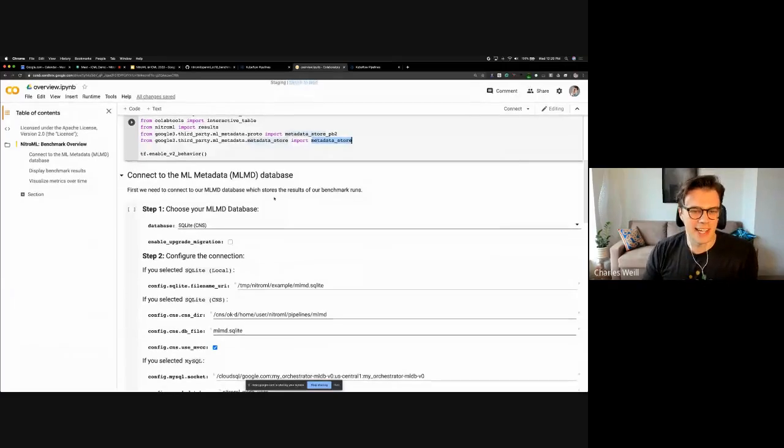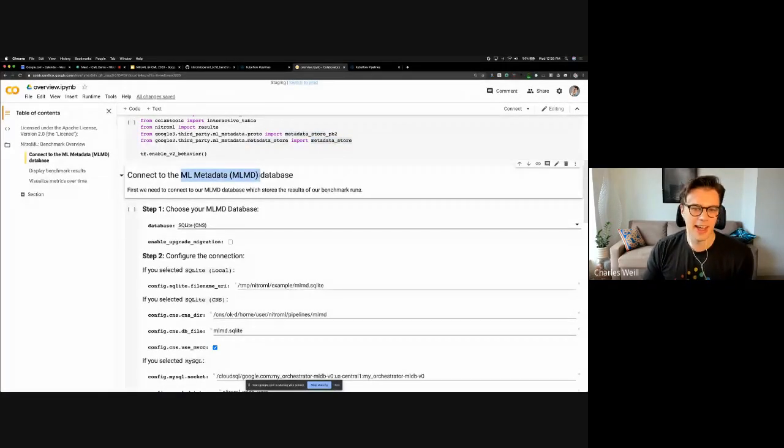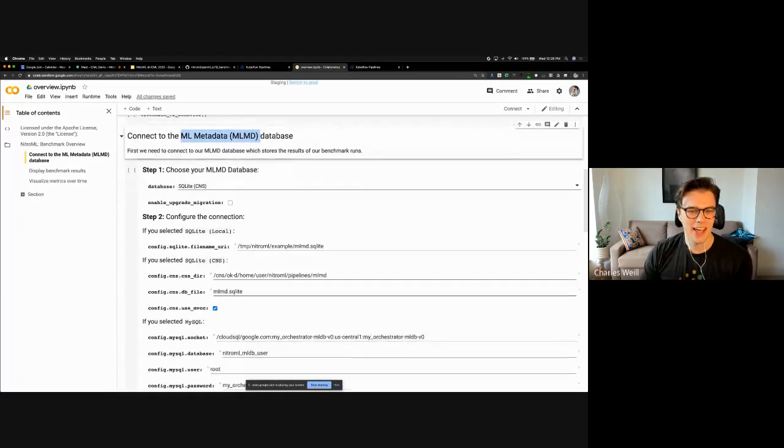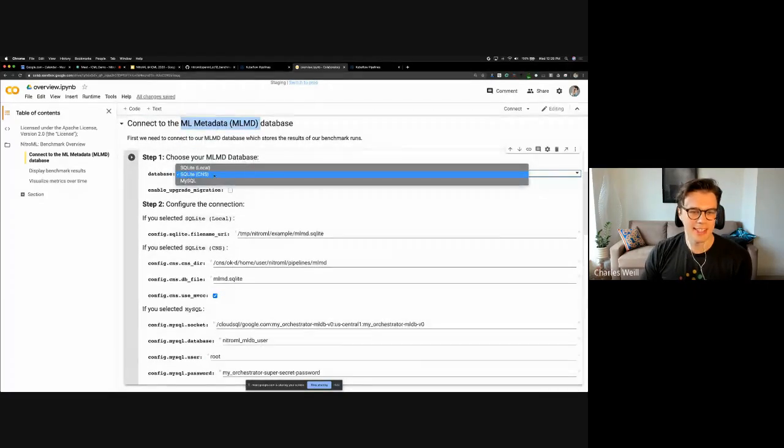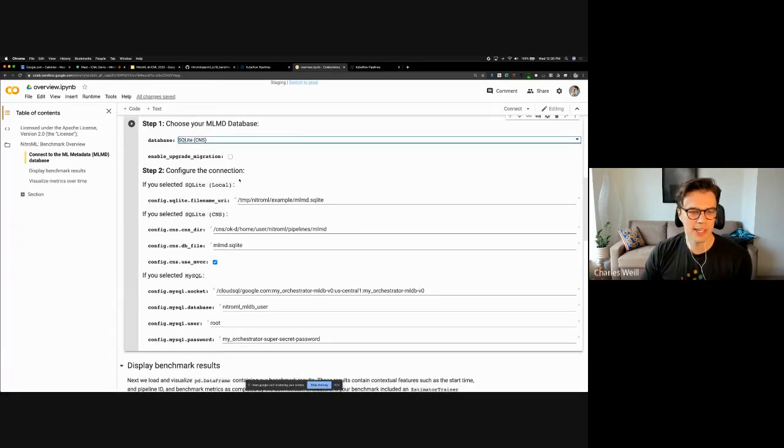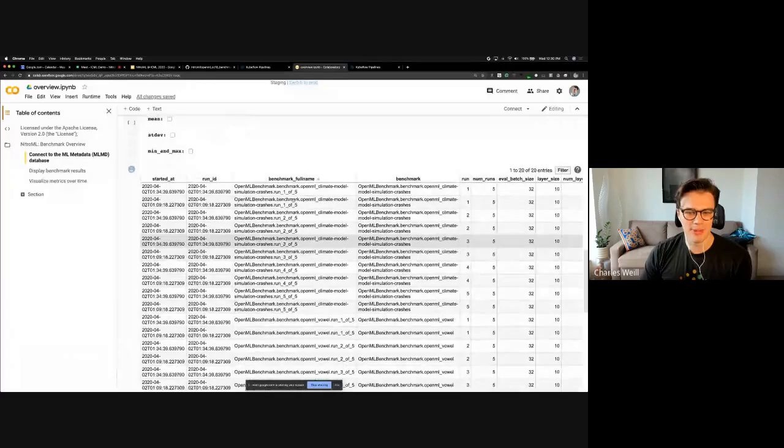We first need to connect to our data store, which is going to be, again, MLMD, the open source software I mentioned earlier. MLMD can have multiple data stores backing it, such as SQLite or MySQL, or even a managed data store that's built into Cloud AI Platform. Once we're connected, we can just load up all of our benchmarks.